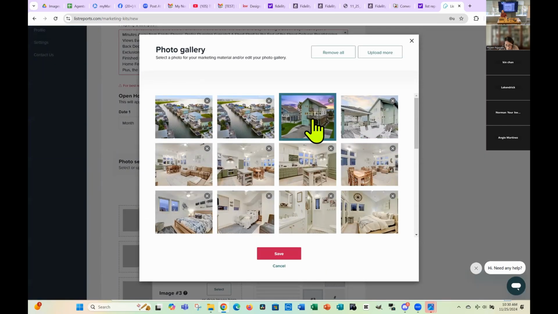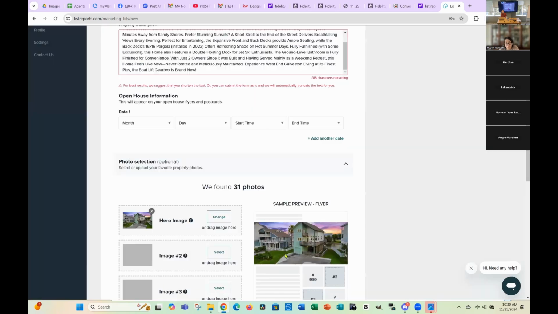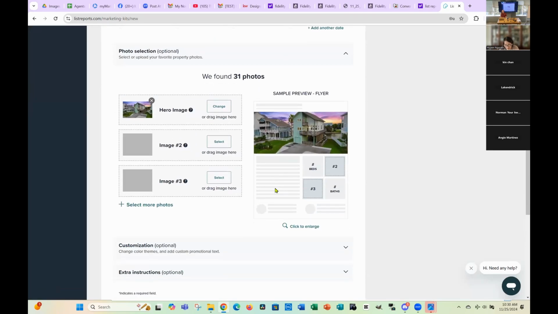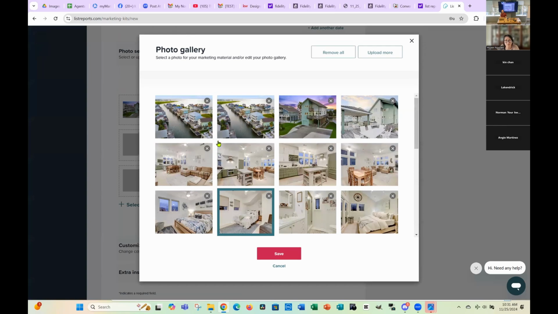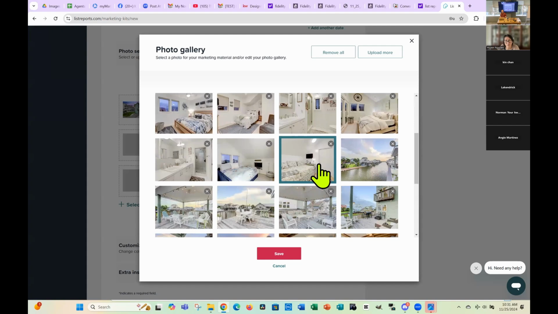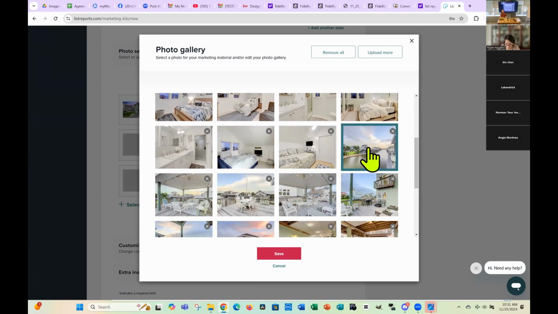Is this easy or not easy? Okay? It's so easy. You're laughing over here. It's so easy. Otherwise you're going and creating somewhere and grabbing pictures and putting pictures somewhere. Okay, what's the second picture I want to use? I don't know. Hmm. No, this looks good. I like that.